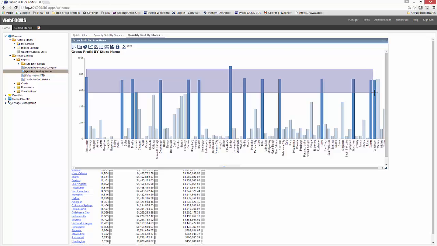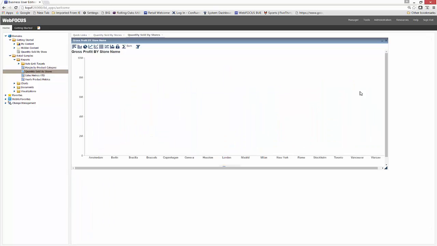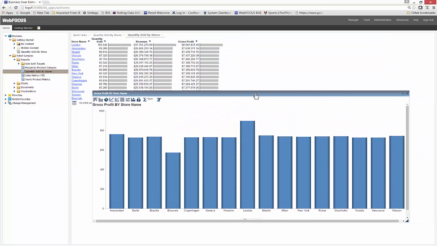You can also use this chart to filter the entire report. So if I took the tallest bars in this, I could then filter, and it actually filters the report you can see in the background. So it's an interactive environment that allows you to do analytics on the content of a report. So let's see how we can create that from scratch.